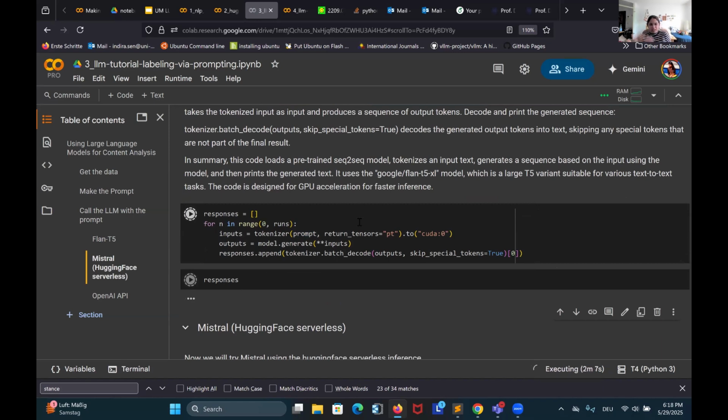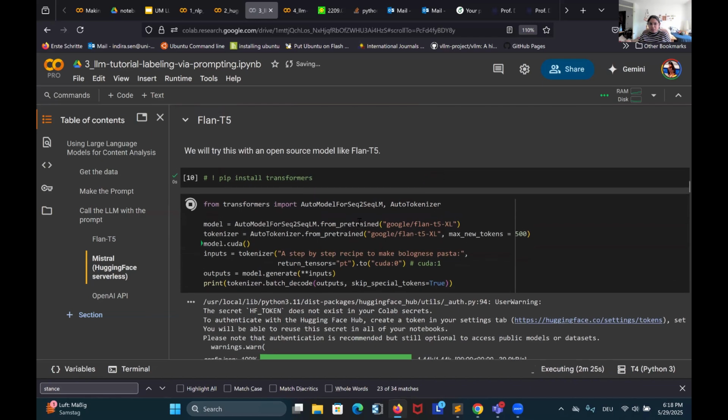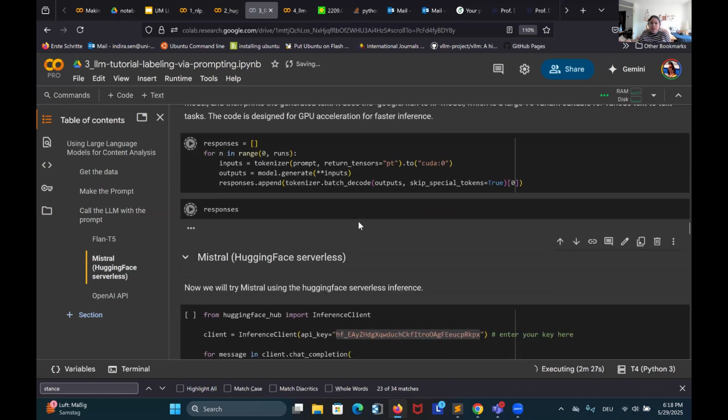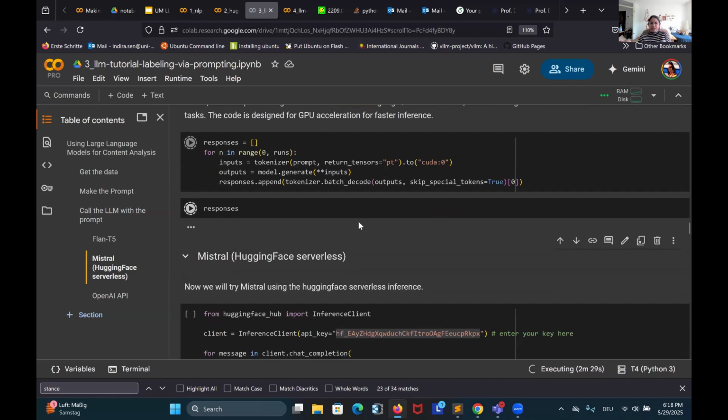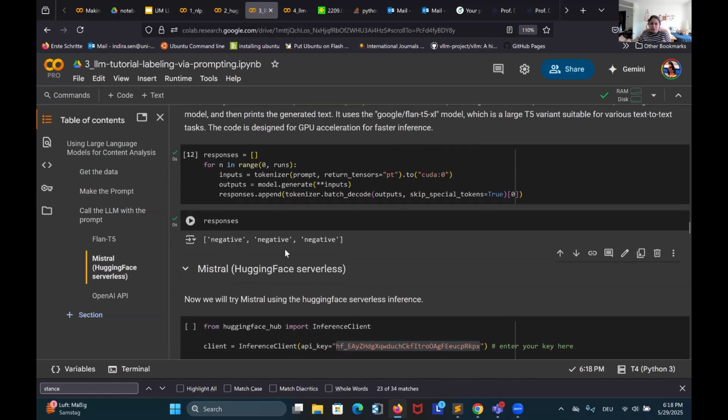So you will see that all of these techniques basically increase in the amount of time it takes, right? And so that's why I wanted to show this SVM classifier, which was so much quicker. And now all of these things are taking a bit of time. But yeah. Okay, so now it has stopped running. And so here I can see it just says negative, negative, negative for me.